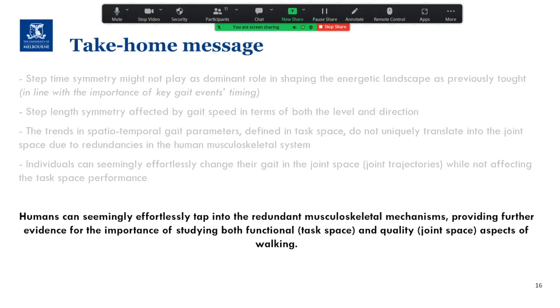And we have no doubt that the remaining of the study will show pretty much the same, that we can't just focus on functional gait outcomes like gait speed and step symmetries, time, length, and so on, but we really need to dig deeper into muscle level, neural level, and really understand what is going on, how does each person walk, and why do they walk, because functional gait parameters are just showing us how they walk, but not why they walk.